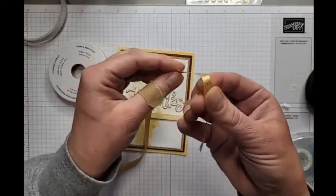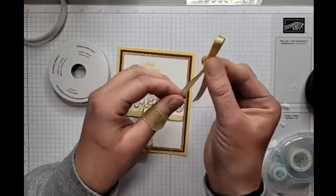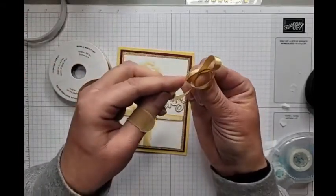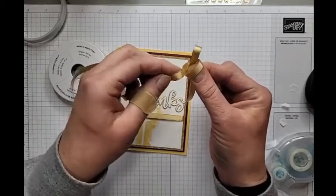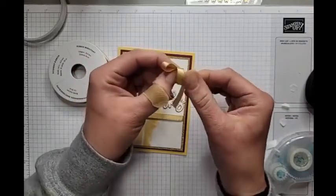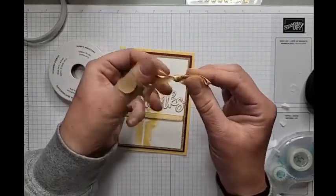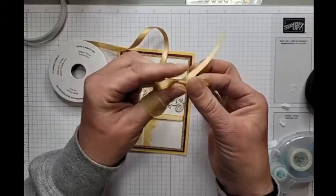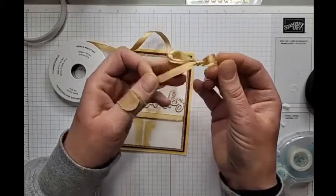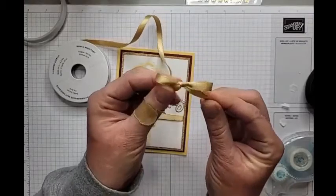Okay, so I'm just going to hold the ribbon between my thumb and my finger, just like this. Got my nice little loop. I'm going to wrap it around my thumb. Okay, so it's just like this. And then I'm going to take this piece here and tuck it through where my thumb is. Remove my thumb, and now I've got the two loops. And I'm going to pull them. And then what that does is it gives you the ability to pull the, oh, that didn't work so good. To pull the tails and make the cute bow however you want it to be. Okay, so just like that. Isn't that pretty? And it's super easy.